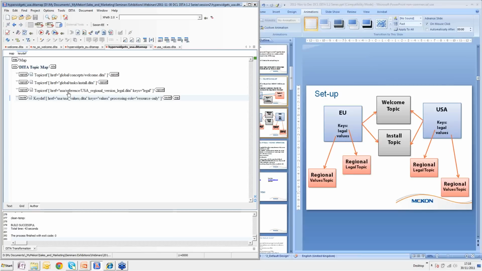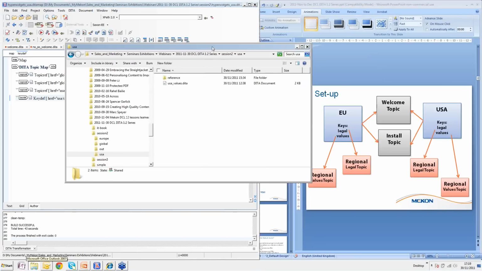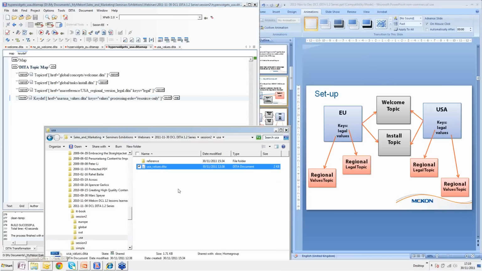The key says values, and then it says where you're going to find the thing that I'm talking about when I say values: it's on this href, and it's a topic. And it is sitting in a subfolder called USA, and then USA_values.dita. So we'll go to my actual folders, go down to USA, and there's USA_values.dita. I hope that answers the question.